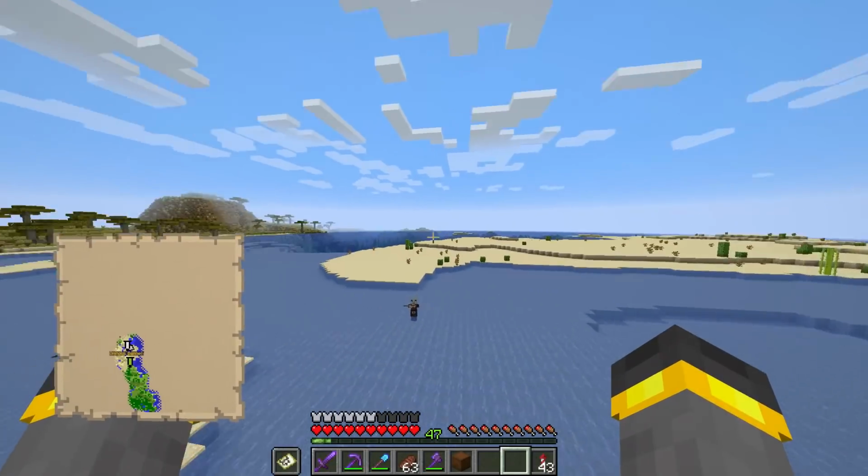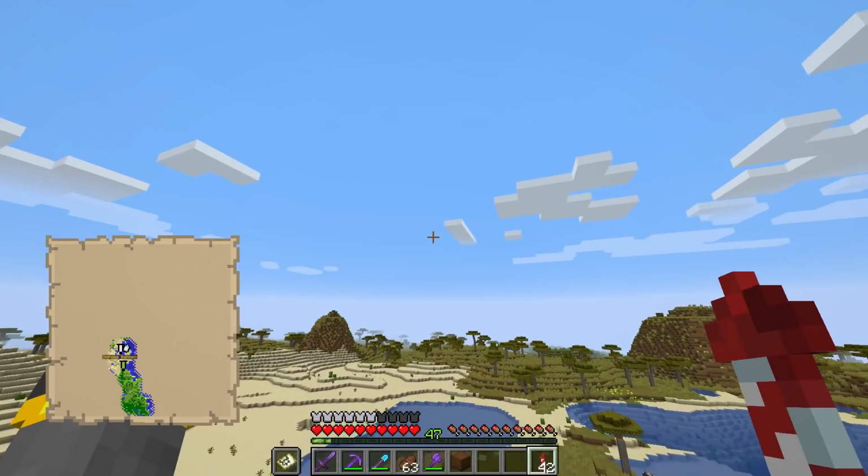Now you're going to be able to find outposts generating in basically every single biome that you'll be able to find a village generating in.